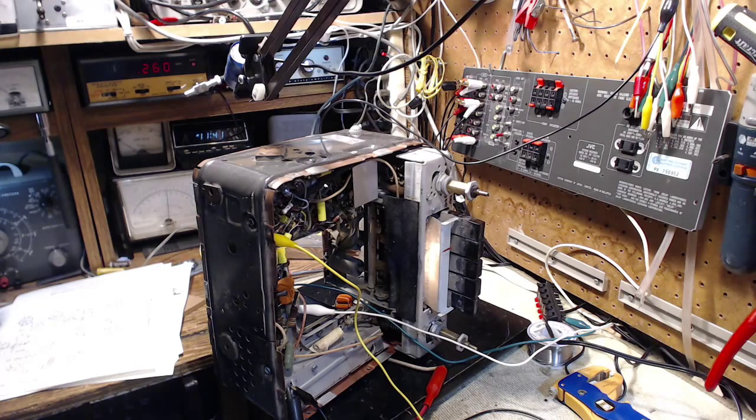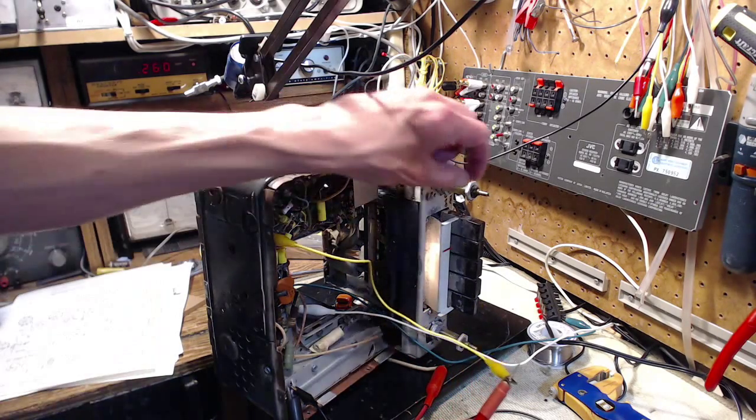I don't know what to think of that. There's a bit of a hummy sound in it. Could be coming from the power supply, or more likely it's just interference being picked up here in my shop. There's so much interference type signals. Secondly, to my ear, this does not sound clean and clear. It sounds a little distorted, a little hashy or buzzy. I'll disconnect my meter here and just see if that makes a difference.